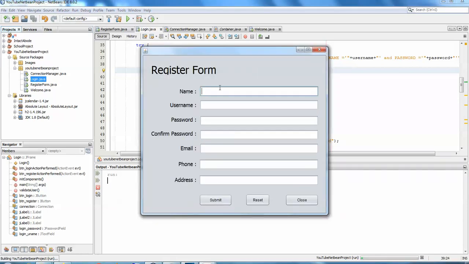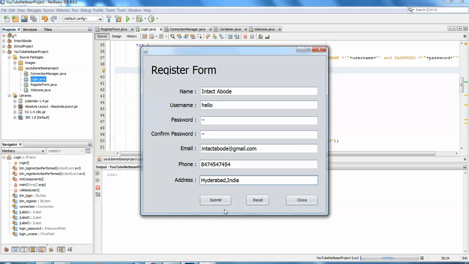Register, I'll say intact abode will be the user, and the user will be something different like hello, and pass will be hi, and email will be something @.com, and the phone will be something else, and address will be Hyderabad, India.